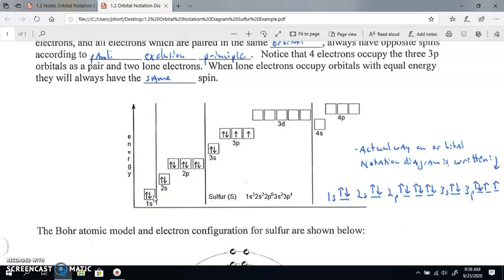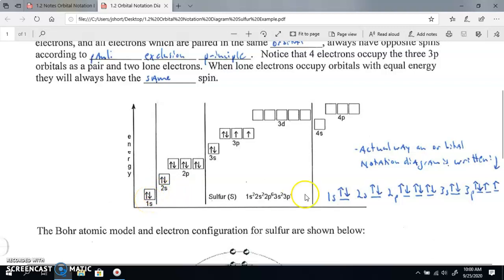Okay, let's think a little bit more about that. These 1s2 electrons right here are the lowest energy, but because these two electrons are at exactly the same height on the y-axis, these must have equal amounts of energy. Likewise, these two electrons have equal amounts of energy, and each one of these electrons has more energy than these electrons right here. And we could go up the ladder and say exactly the same thing about all of these. These 6 have equal energy and more than these 4, just like these 4 have equal energy and more than all of these remaining electrons.